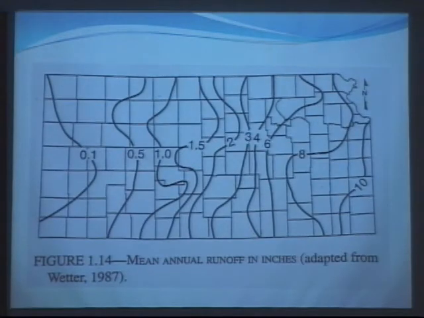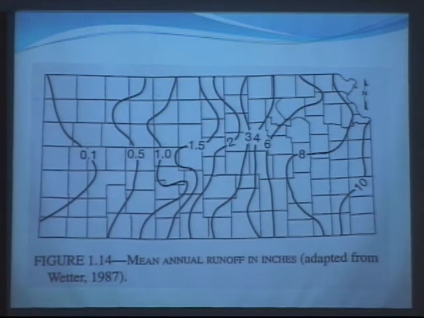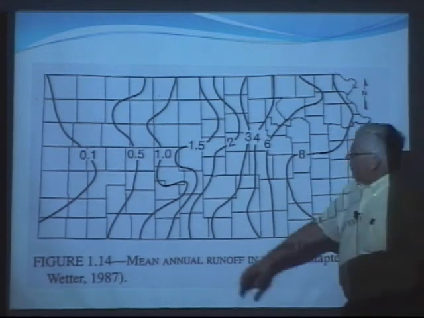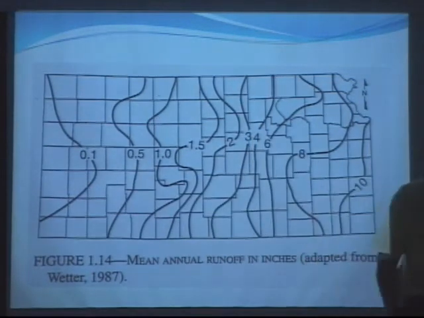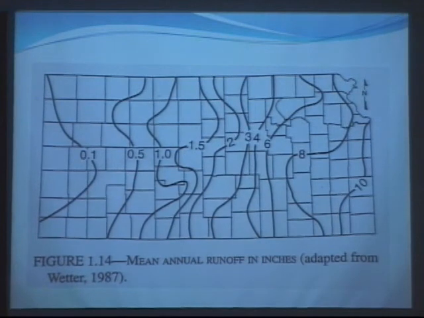On the other hand, when it comes to runoff, this is the water that runs off the surface and gets into a stream. We have an even sharper contrast from one corner of the state to the other. In the southeast corner, of that 40 or so inches of rainfall, as much as 10 inches in an average year turns into runoff in the streams. But out around, say, Garden City and west, only 1/10 of an inch, just a little bit, ever actually gets into a stream channel. So most all of it turns into evaporation.